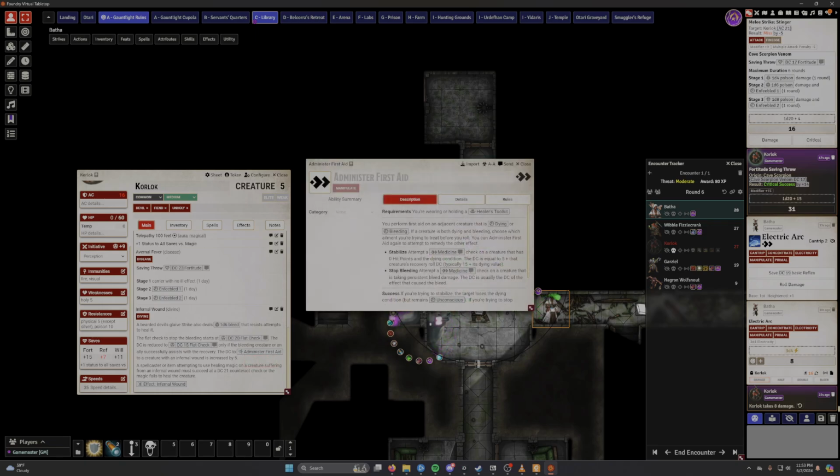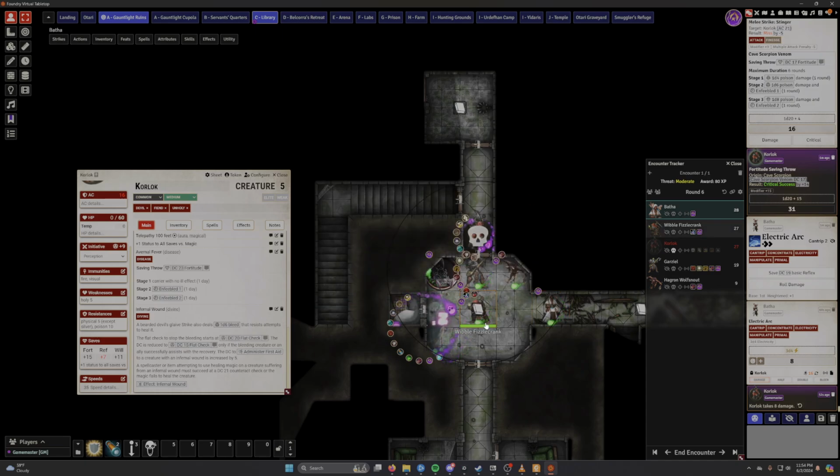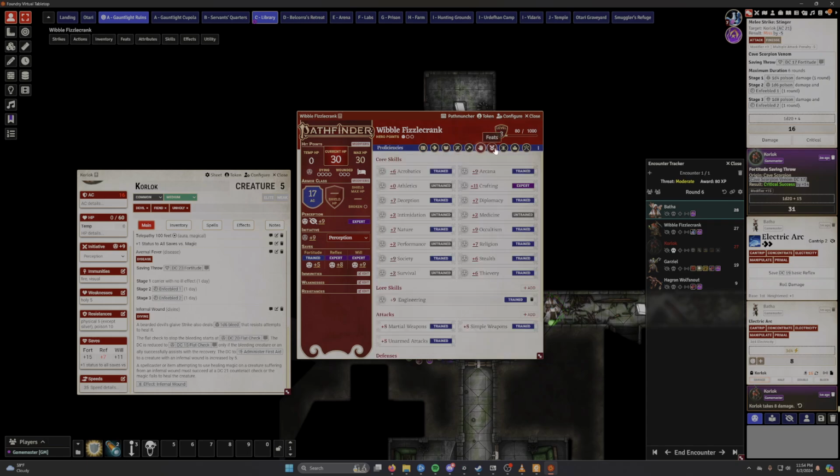It all comes down to this: administer first aid. So it's a medicine check. If we succeed on that, the DC for his roll becomes 15 instead of 20, which is certainly far more manageable. But more importantly, we do need to just heal him. Now, Wibble's medicine, I think, is okay. No, he's not. It's the one thing I didn't train in. I guess I didn't train in a lot of stuff.